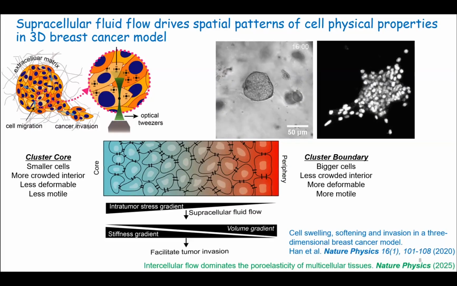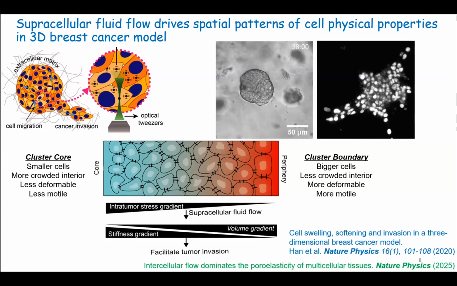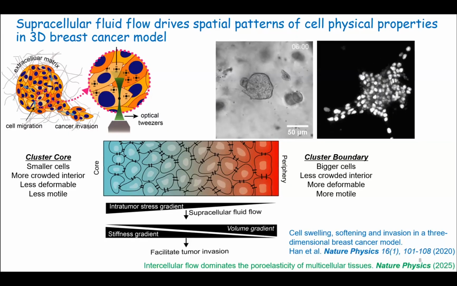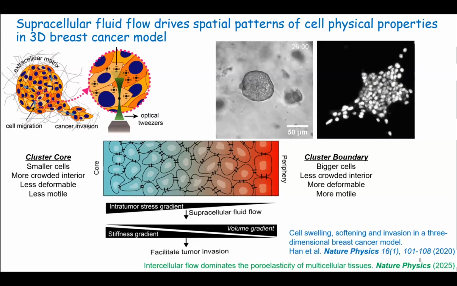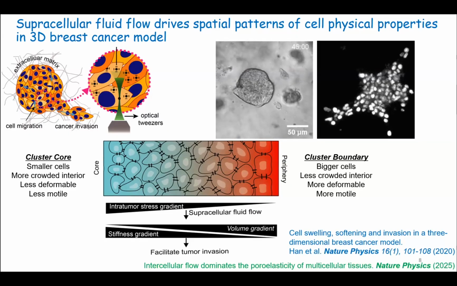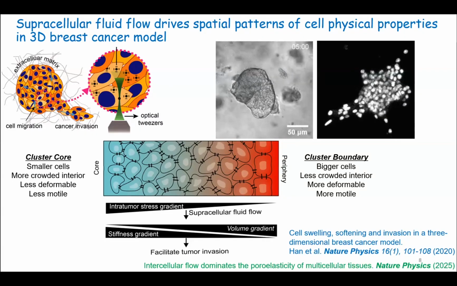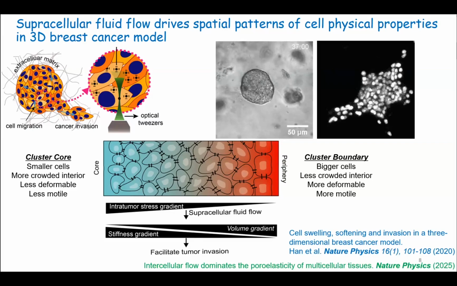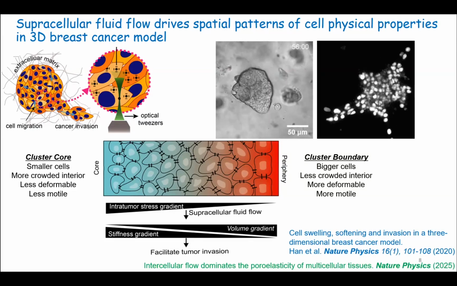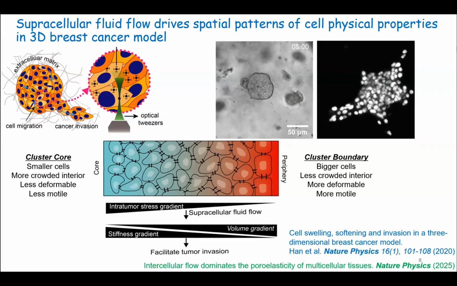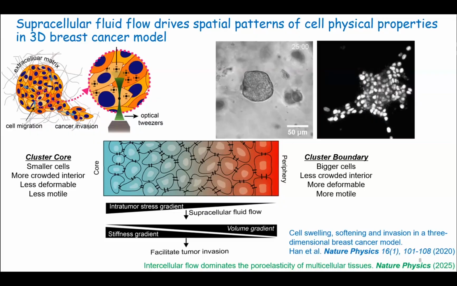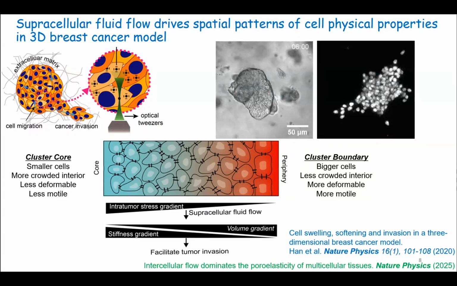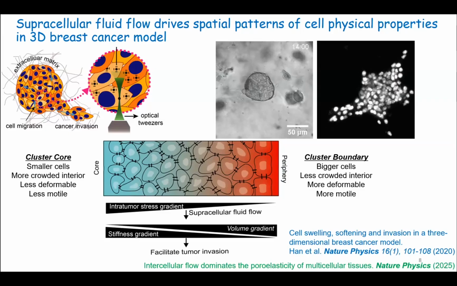Okay, so just quickly, let me show you a summary of what we found with the system. Here's an illustration of the cluster. We have the core on the left and the boundary on the right. What we find is that if we look at cells close to the boundary of this cluster, cell migration is faster. Cells are clearly swollen. They have a larger volume. And if you measure their stiffness, they're also softer, a lot squishier, as compared to the cells in the core of the cluster, which are smaller, denser, stiffer, and also migrate slower. There's a very clear spatial pattern of the physical properties.